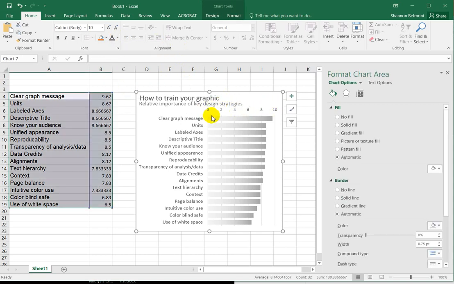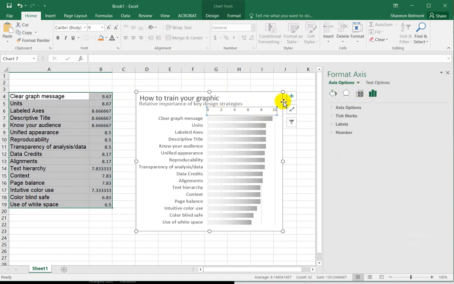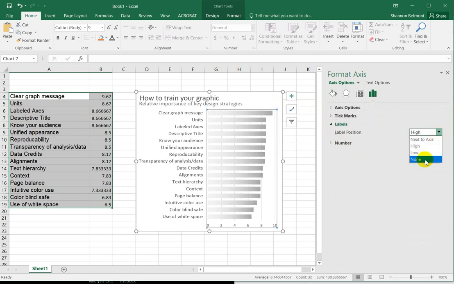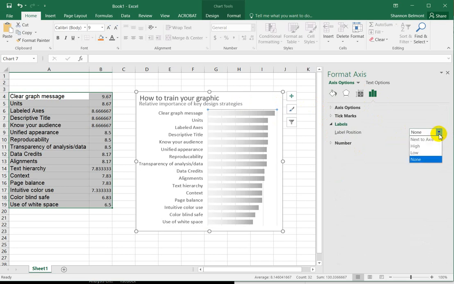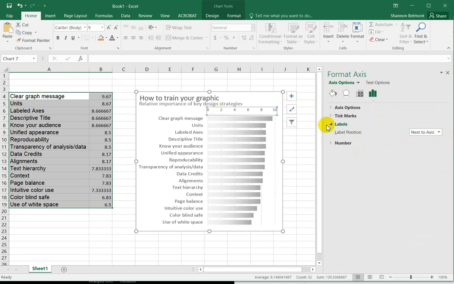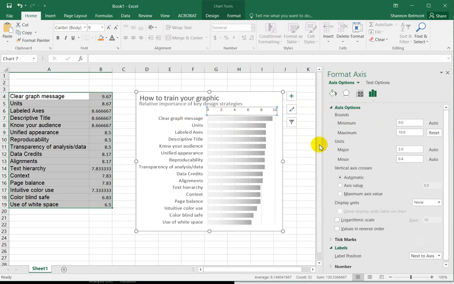It might be a little crowded, and I'm not pleased with the gap between 0 and the first bar, but I've messed around with this a little bit. There doesn't seem to be a way to move this. I have messed around, for example, with the labels. Notice that you can make them high or low, or you can also make them none, but there doesn't seem to be a very easy way to control that gap right there. Luckily in Inkscape, there's a very easy way, so I'll show you how to do that next.